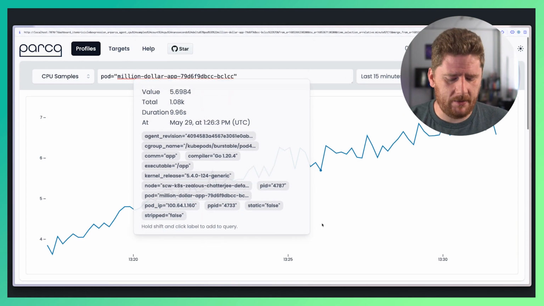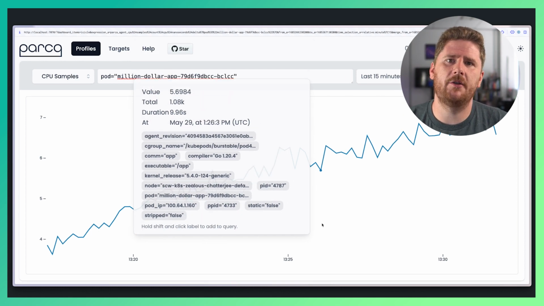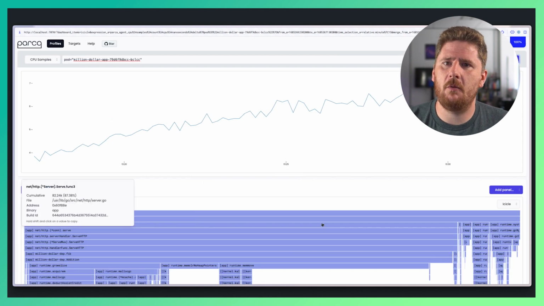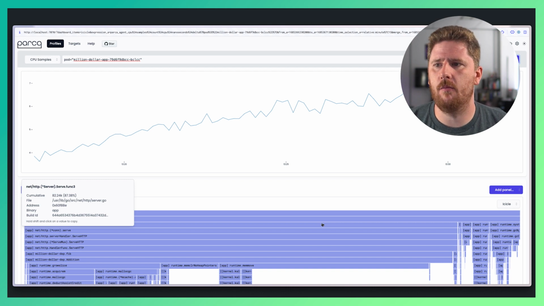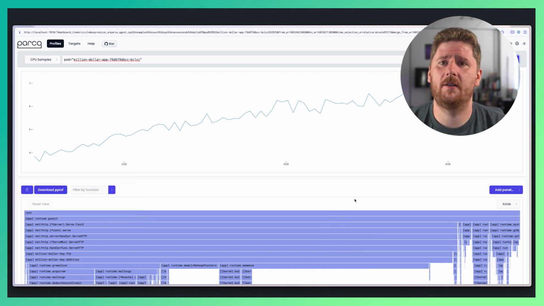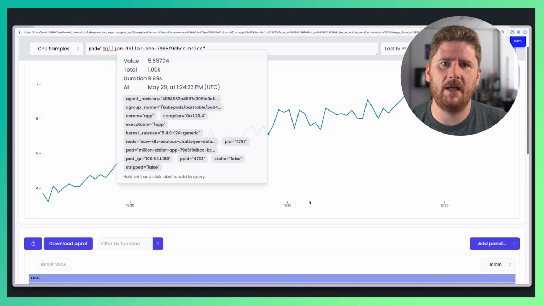Now, what's really nice about Parca, which is kind of hidden by the zoomed in rate at the moment, is that we get an icicle graph below. This shows you the functions where the CPU is spending the most time. The longer the bar, the more time the CPU has spent there. And it drills down like an icicle so that you can follow the CPU consumption from function to function across your stack. And actually, we'll zoom back in.